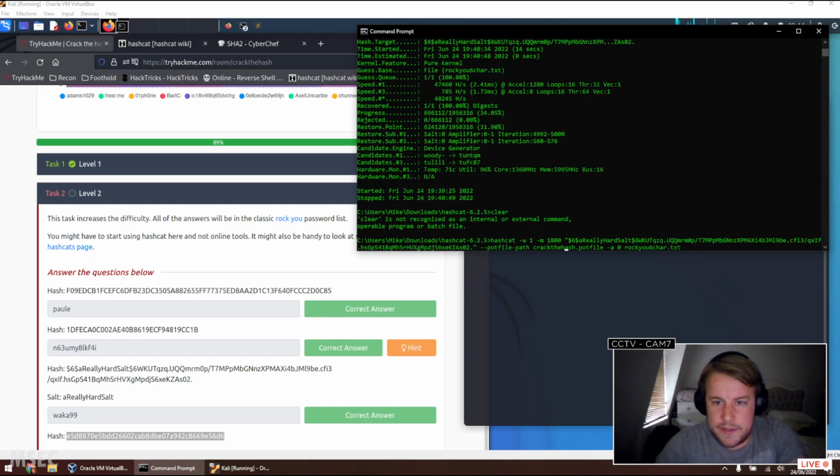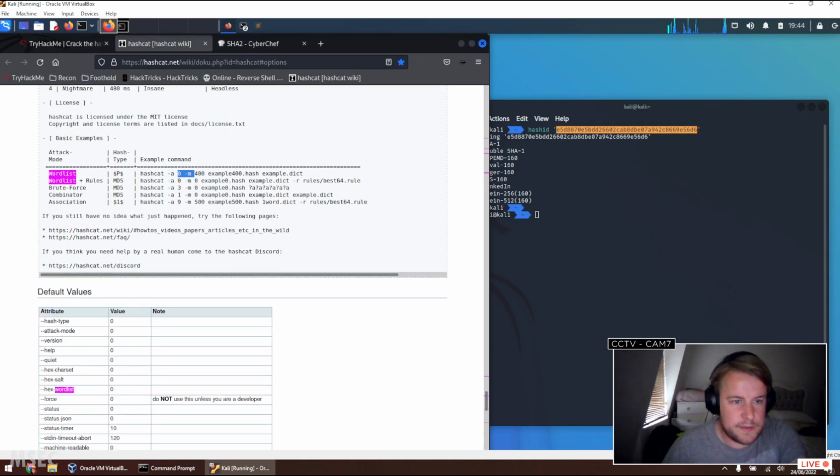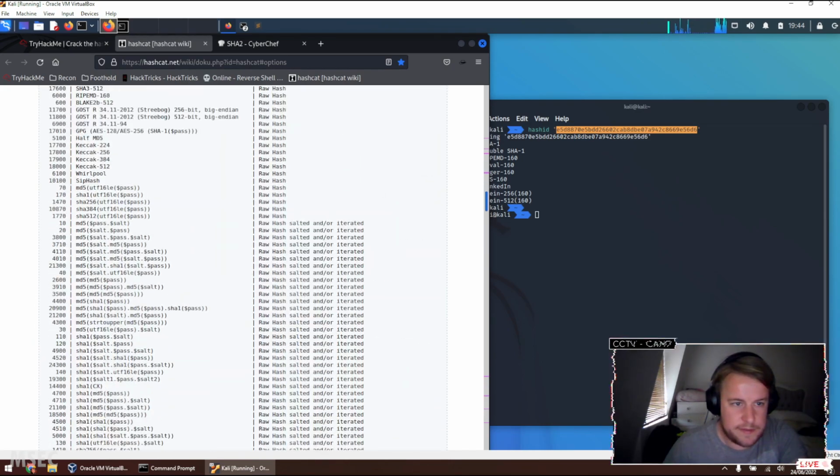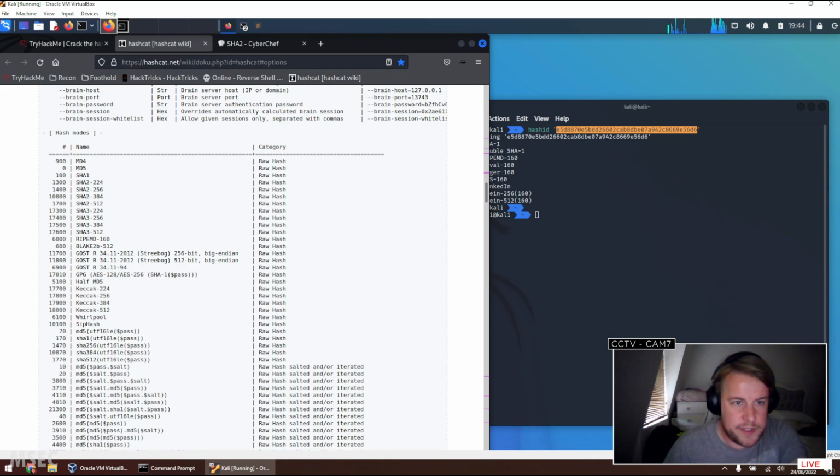So this one, let's get rid of that. What's the number for SHA-1? 100.